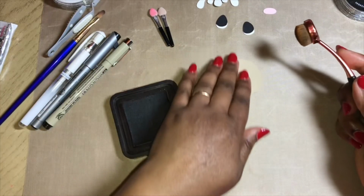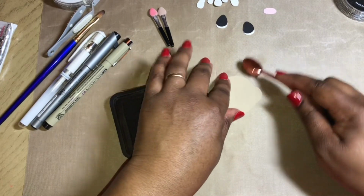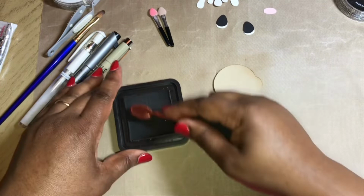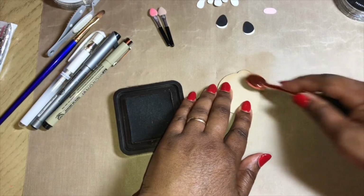Here I'm just inking the face for the gingerbread. I like to start off on the mat first and then slowly move in just to create a nice inked border for your gingerbread face. You'll see here, that's what I'm doing.